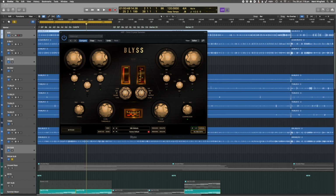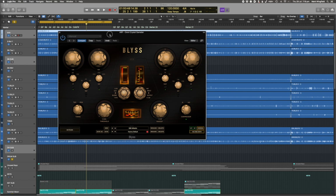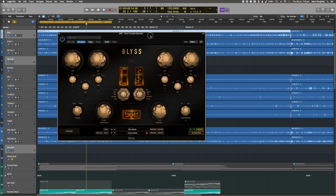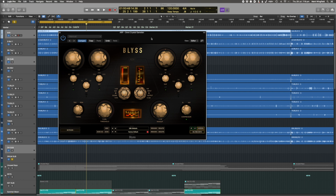And I'm guessing from the sound of this that these things are reacting in very complex ways. So that they're reacting to the envelope, the amplitude envelope, the transient envelope, and the overall level and the frequency content of the signal going through it, and dynamically changing the way they saturate depending on all of that, like a piece of analog gear does. I don't know for sure that this is doing that. It sounds like it is to me. And I know some of the other newer saturation plugins are doing that.